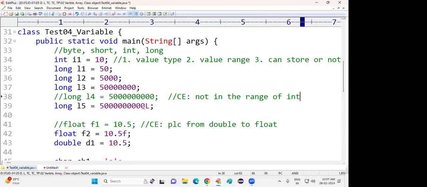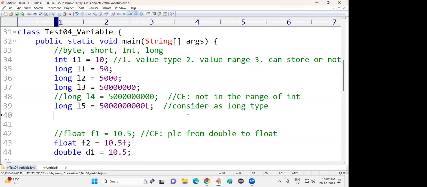Tell me, now if you suffix with L, is it considered as int or long type? Long type, can be stored in long. Understand? Here is the problem an assignment problem or the number itself? Number itself is the problem.